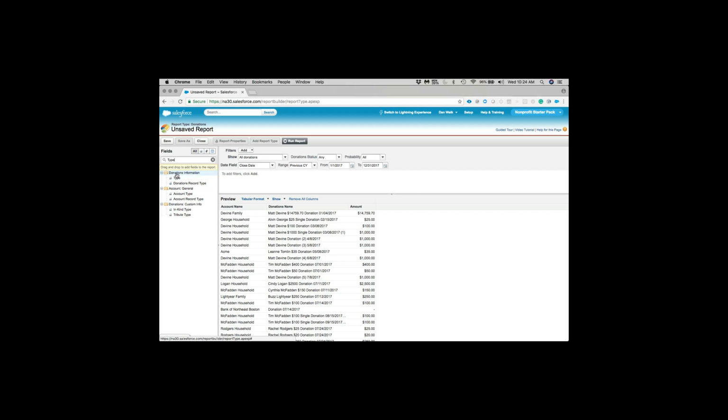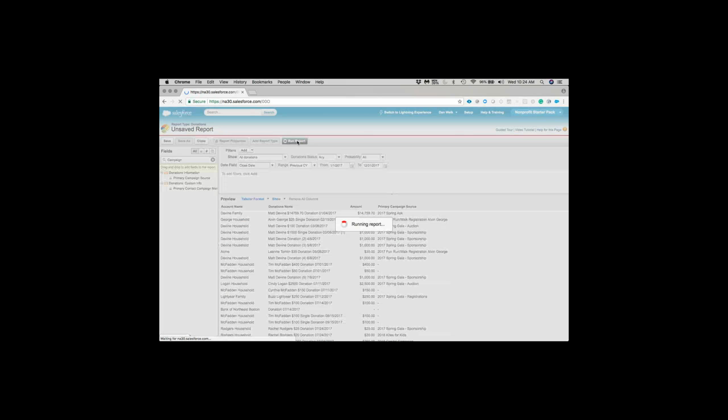We want to make sure that we select the donation information type. That's not what I intended. Sorry about that. Sorry, we're going to use campaign source again. Okay. So we're going to run this.